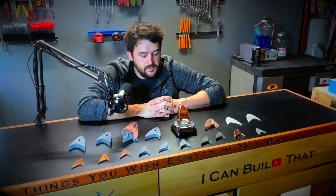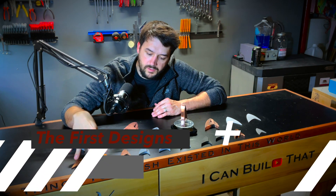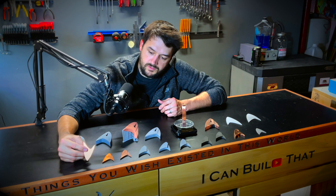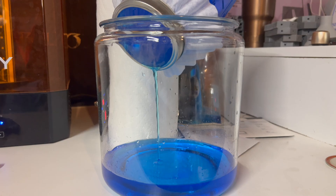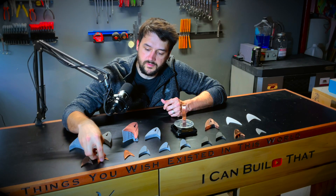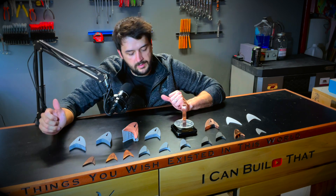To give a brief summary of everything as we went through the process: these models were some I picked up for free off the internet. I initially thought I could just electroplate these, and maybe find some electronics small enough to fit in a back cover. But as I quickly learned, electroplating isn't as easy as you would think. It took me a really long time to even get decent results. These were some of the better attempts from my first few batches — for every model you see here, there's probably 10 models that didn't make it.